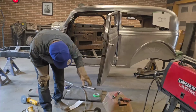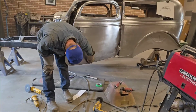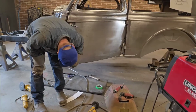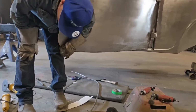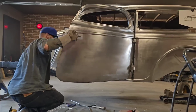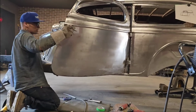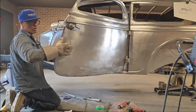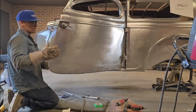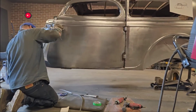I'll have to take my grinder. I got it tacked on here. I just got it on lightly, just tacked it on as easy as possible. But I'm going to have to take my grinder and cut the bottom of the door off more and just bring it up a little bit more. I probably should have put that in first and done the door after, but in all honesty, I wanted to tighten the door up after we got the door opened up. That's why I snapped the bottom on it, because it was like that. But let's see if it hits.